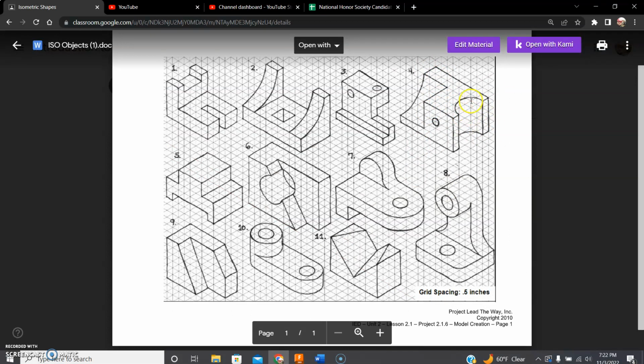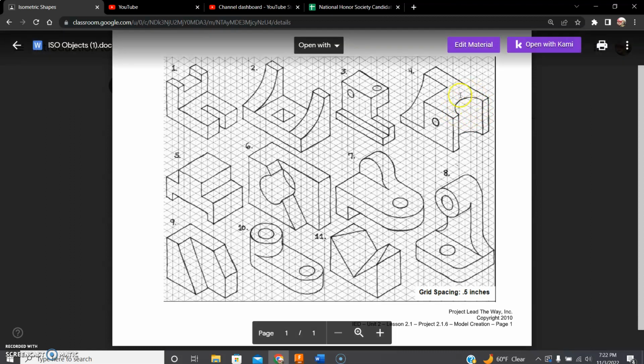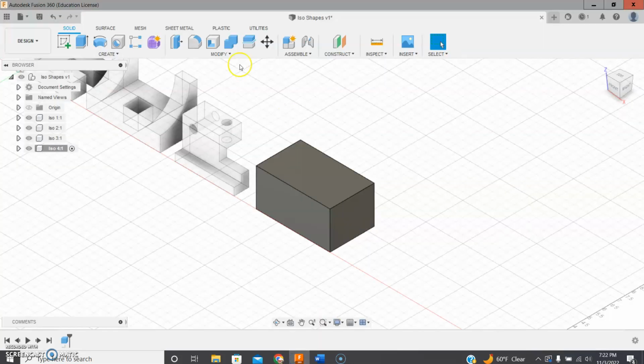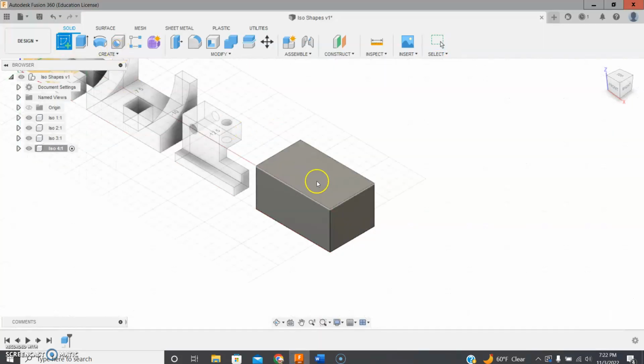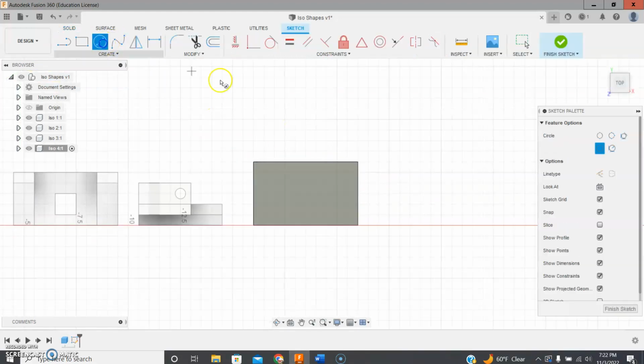Now this one has a different type of cutouts on it. There's a little circular arc cutout here, and same on this side. I'm going to do the one on top first, and create a circle on the top of this shape and just cut it out. The center point of this circle is going to be right here. That means it has a radius of 1 or a diameter of 2, and it's right in the middle here. So I'm going to create a sketch on the top of my rectangular prism and then click on circle.